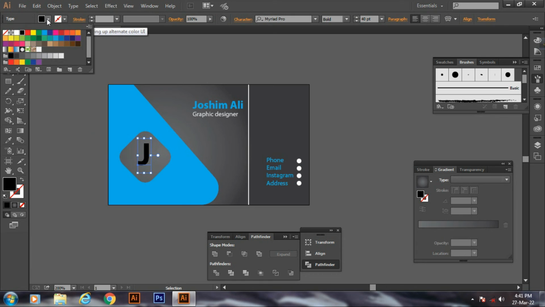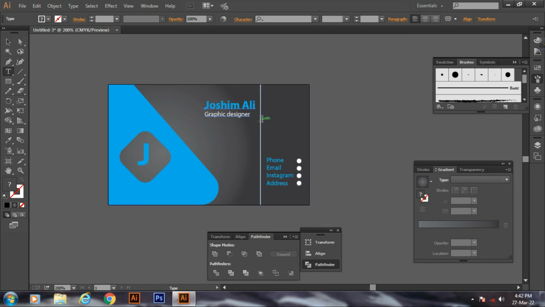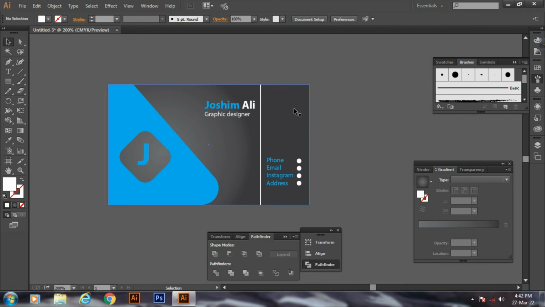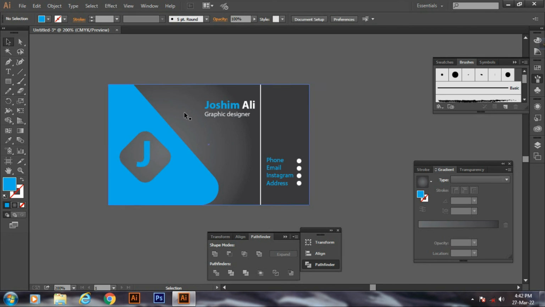You can manage, choose the color as you like. Now you can manage like this.